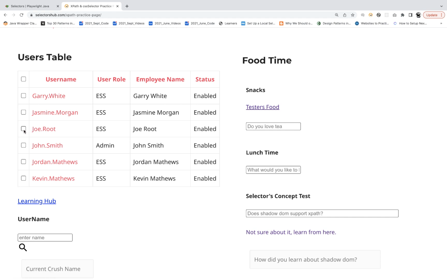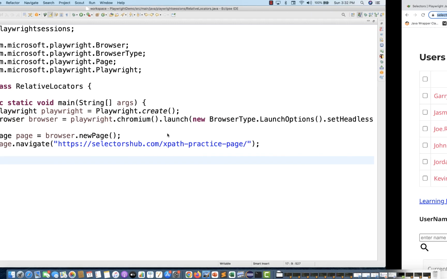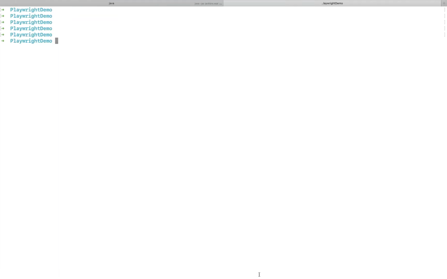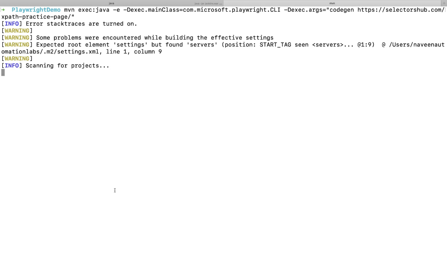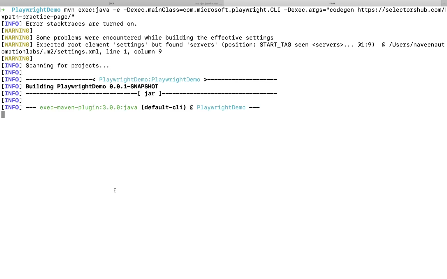So here you don't need to worry about the concept of XPath sibling and all such things. It's very straightforward. What you can do is, I'm just going to open this application with Playwright from the command line that we've already seen many times in the previous videos. So I'm going to open this website so that we can inspect and check in the DOM from the Chrome DevTools, and then we will use the same locator in the script as well.